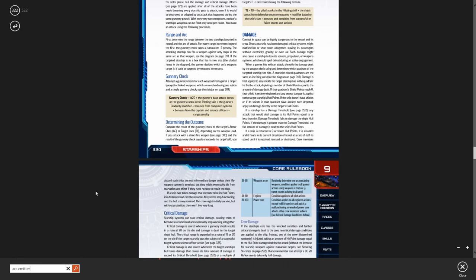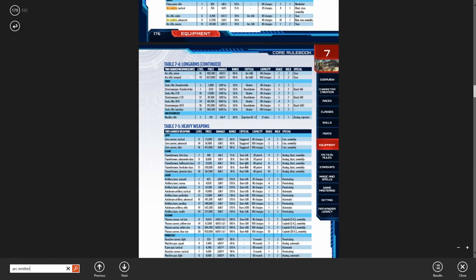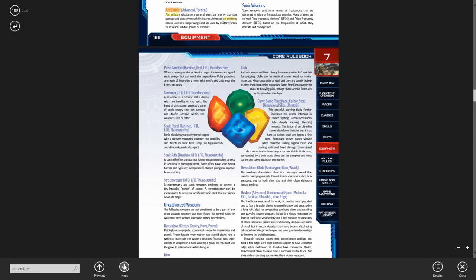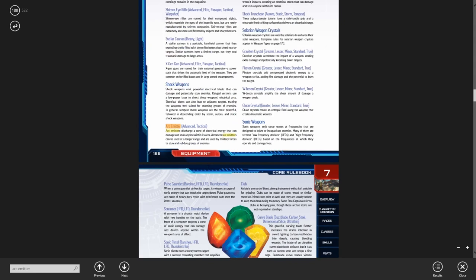Checking now. I'm just trying to find the damage. Got it. Oh, it's nice. It's a blast, a 15-foot blast. It does like a cone of damage. The damage is 1d4 energy, 20 charges, and it does a blast. Okay. A 15-foot cone blast. It discharges a cone of electrical energy that can damage and stun anyone within the area.